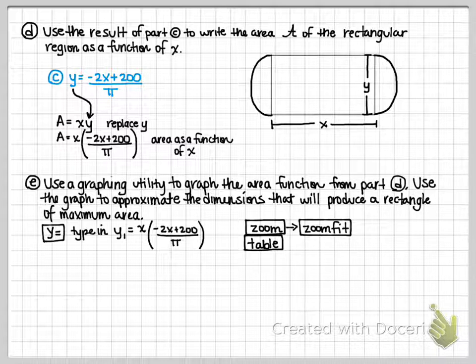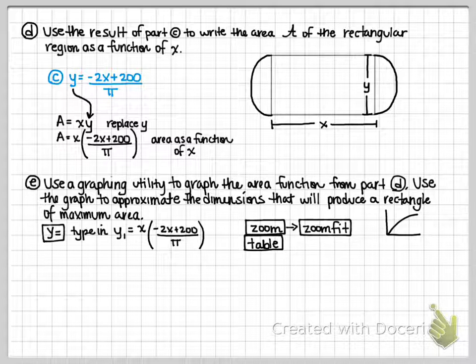So I did my Zoom Fit, and the graph really doesn't look all that impressive to me. When I take a look at the equation, I know that this thing is supposed to be a parabola. But when I do Zoom Fit, it gives me this curling effect, but then it stops. It doesn't show me what the max value is going to be, which is why I go to the table. I know that these represent dimensions of a rectangle, so I'm not even going to look at the negative x values because it doesn't make any sense. So I'm going to start at 0, and I'm just going to scroll through my table.